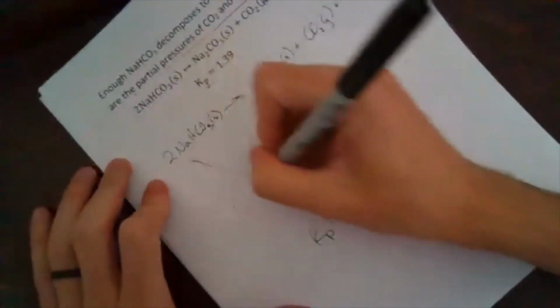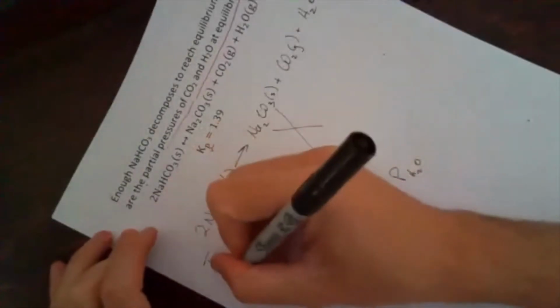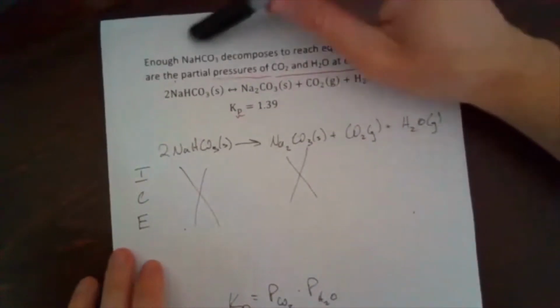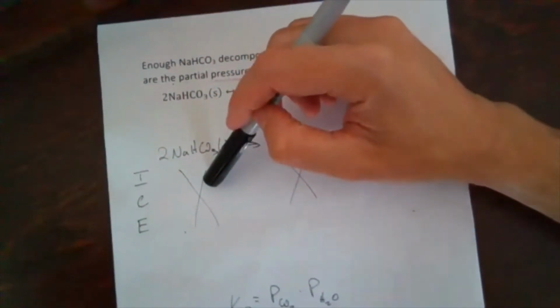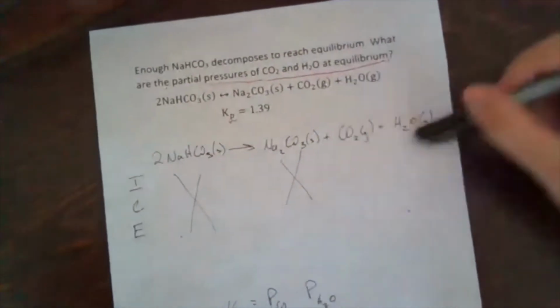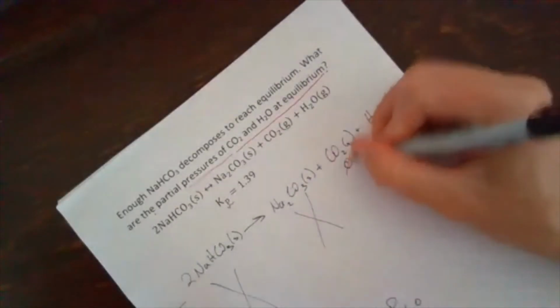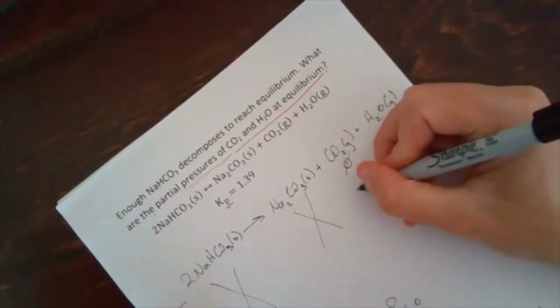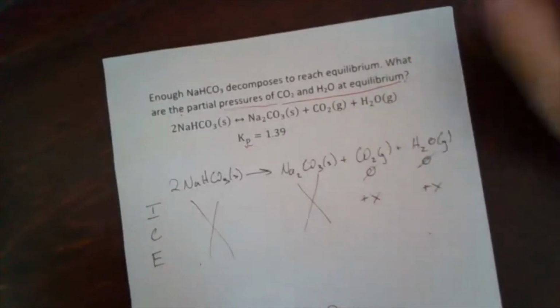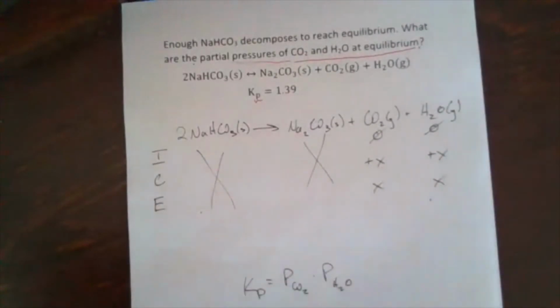So because these are solids, we don't even need to worry about them as far as our ICE table is concerned. We know our starting amount is enough NaHCO3. There is some of that in here, and there is an amount, but we don't care. It's not going to be changing and showing up in the equilibrium constant expression. So the equilibrium is only going to be based around these pressures. That's what defines the equilibrium. So we start with zeros here. Because they're zeros, we have to shift to this side. The coefficient is 1 in front of there, so we just get plus x. So the equilibrium amount is x and x for each of those.